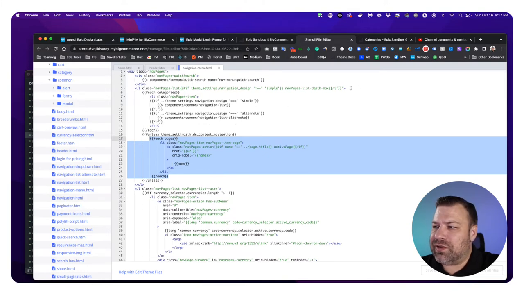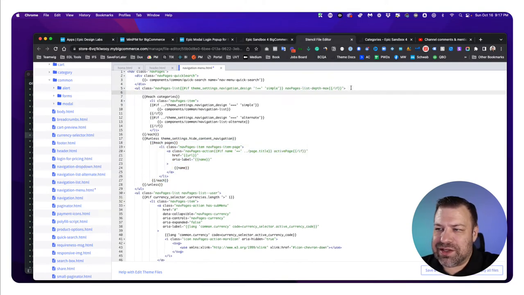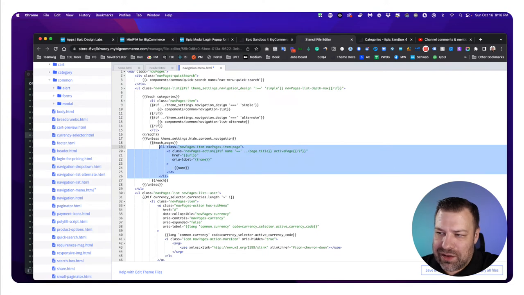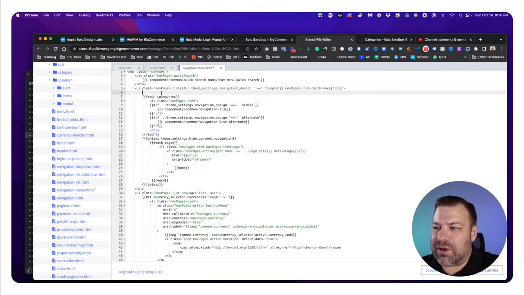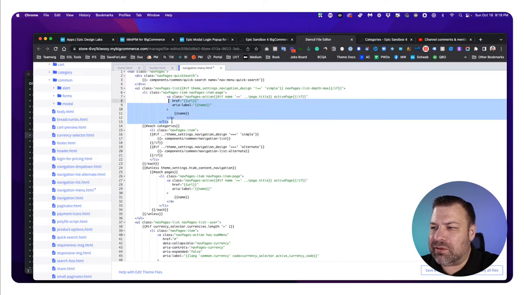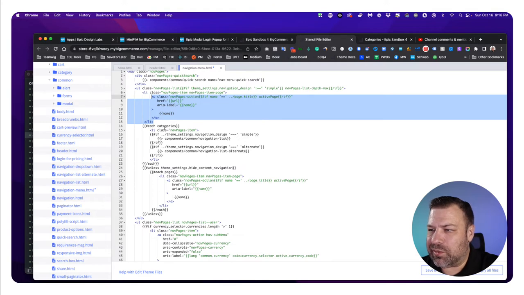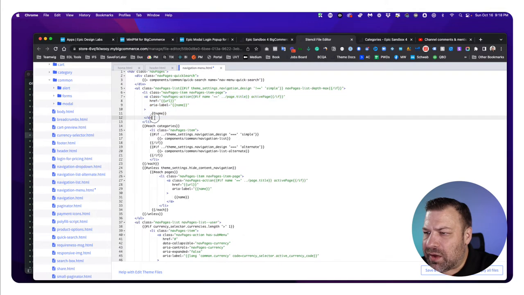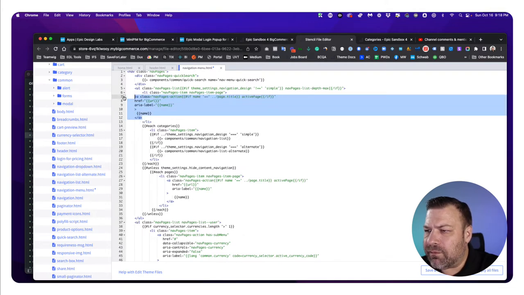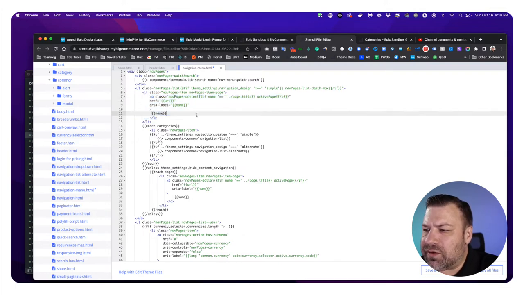So what we actually need to do is we actually just need to stick an extra menu item right up here. And so what I'm going to do is I'm going to actually copy this code that's one of the list items from the pages menu. And I'm going to paste that right up here. I'm going to fix the indenting for my developeriness. I gotta have things line up. All right, so now it's roughly lined up.